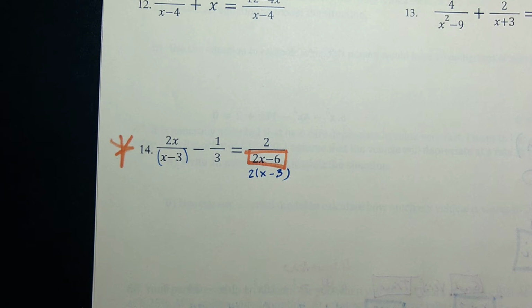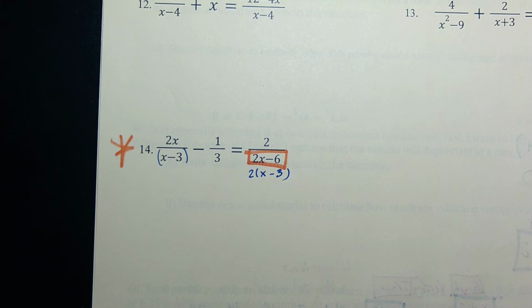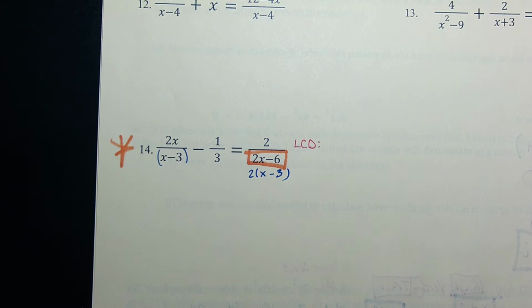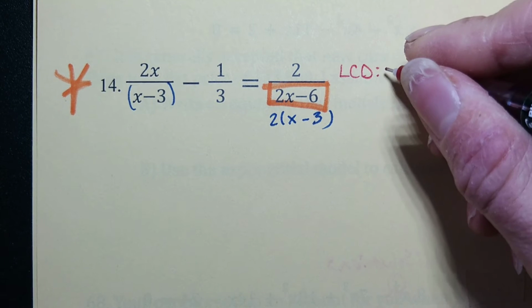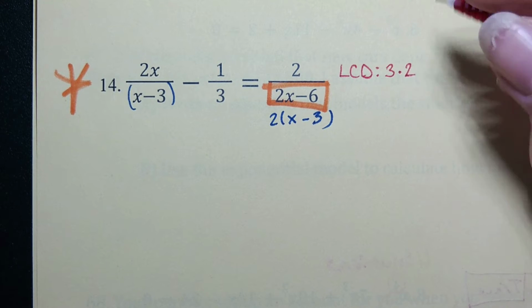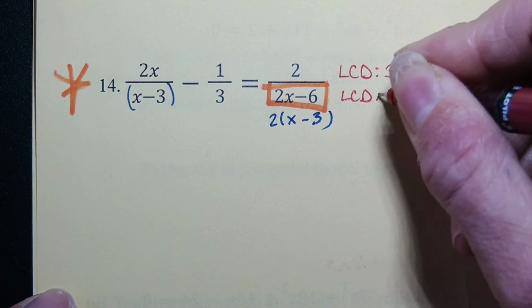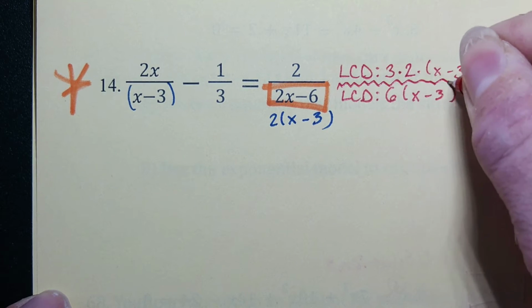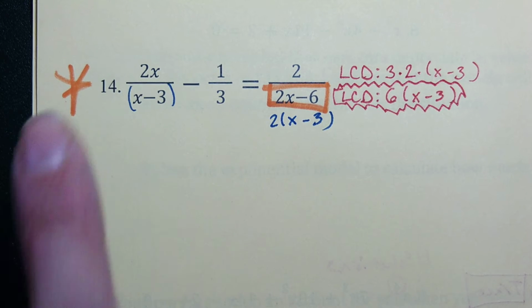That leaves us with x minus 3. And as you can see, this is important because now we see that these two fractions have an x minus 3 in common. So LCD dynamite time. We take the greatest amount of each item. So starting with the monomials, what's the greatest amount of 3's I have in each of these? 1. What's the greatest amount of 2's I have? 1. What's the greatest amount of x minus 3's I have in 1? 1, x minus 3. So our LCD is 6 times x minus 3. How'd you get 6? 2 times 3. So those monomials we have to take separately because they're their own factors.